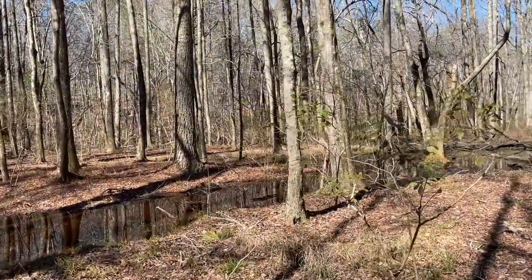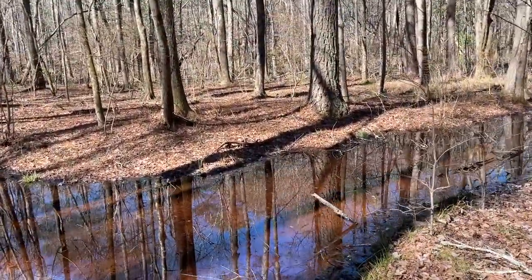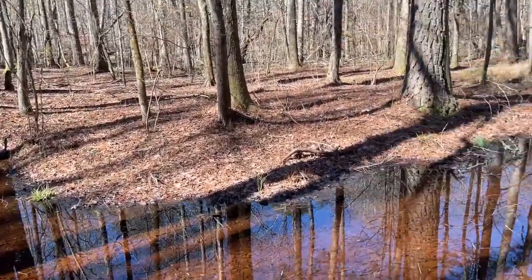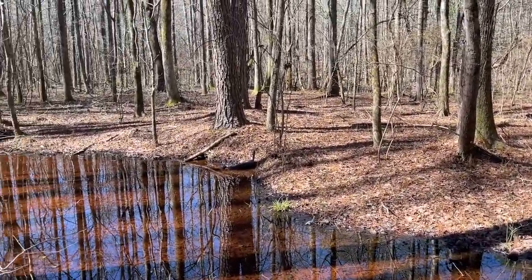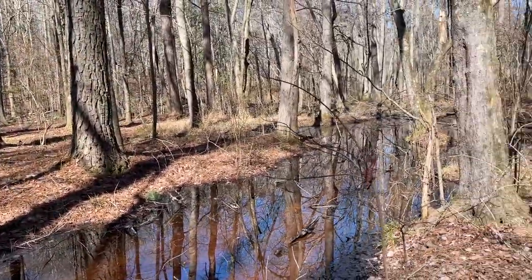This is kind of the habitat we're going to be working with today. We're probably going to be expecting the usual suspects on the amphibian front, but we're really hoping to turn up a mud salamander today. There are spring salamanders in this area too, but really we're just going to see what we can turn up — I'm sure we'll see some interesting stuff.